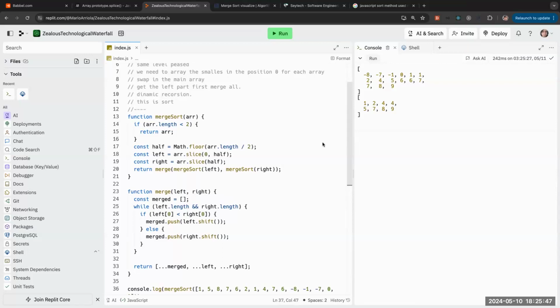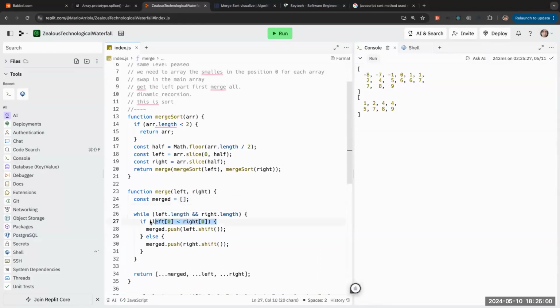What I also didn't get, it's not clear to me, is the merge function in line 26. We have if left at index 0 is less than right, then push left to merge, right?